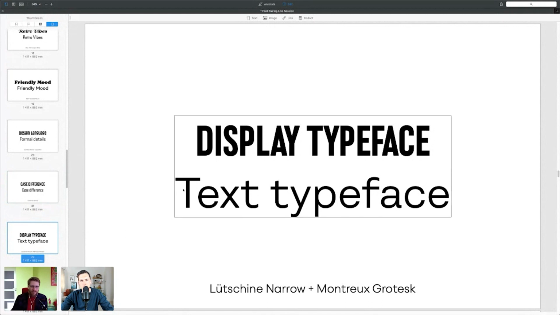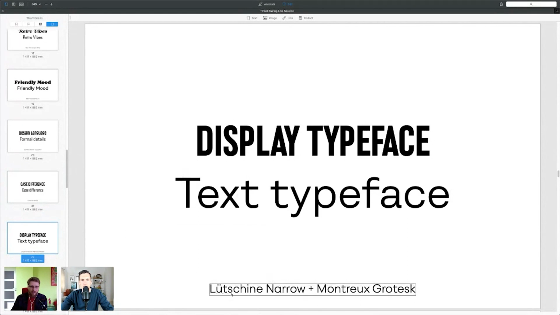But really, when I was drawing Lutschine, it was later than Montreal, it's a newer font. I really took a lot of design cues from Montreal. The apex from E, the letter M, N, capital letter M and N. These are really in a very similar style. And the same you can say about the new font that I'm designing, ROHH, this geometric font. It's more round, it's wider, but it also has these similarities with these other fonts.